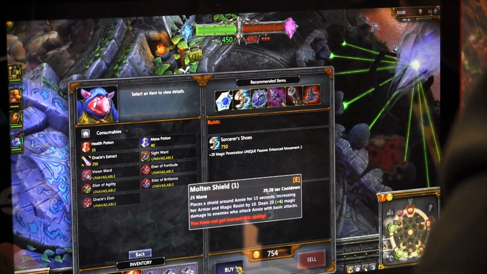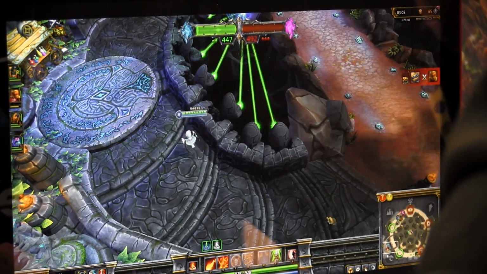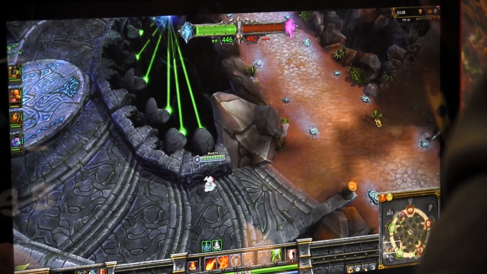I'm also noticing that blue pilling takes a lot less time. Healing at your base also takes a lot less time. Golding comes a lot faster. We really want to try and make this a very fast-paced game.